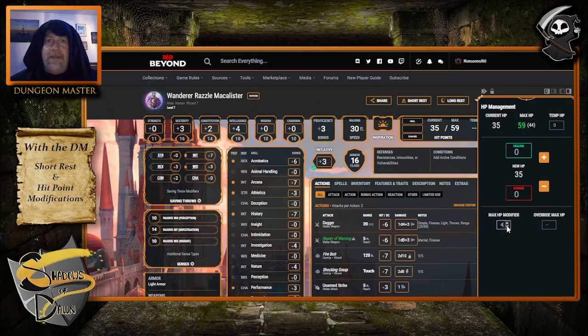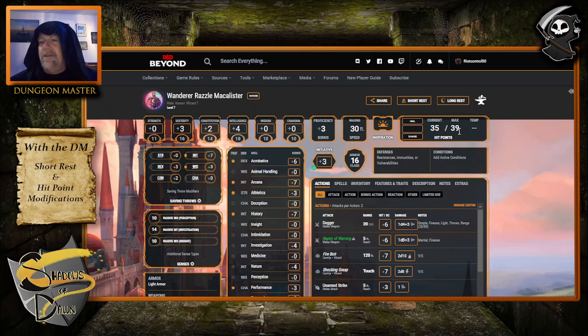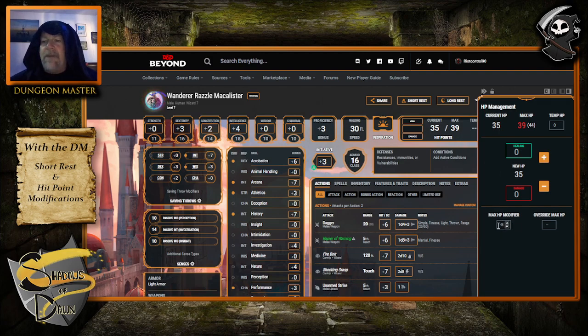So let's say I'm hit with a draining attack. It does 5 points of damage, but my max HP is also lowered by 5. Well, in that case, I can go in the negative, and instead of having 44, it now gives me 39. But the nice thing is it kept my hit points, as long as they were below, the same, right? So if I took 5 points of damage and I was at full health, then I would go to 39, but then my max hit points would also be drained by 5. So max hit point modifier is probably what you're going to use the most.